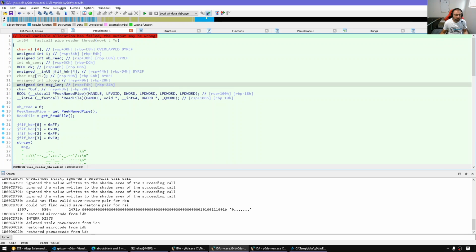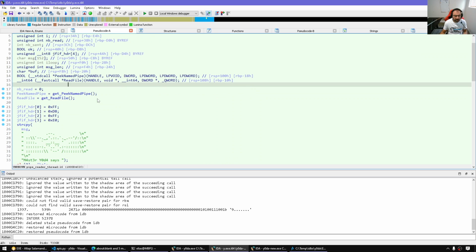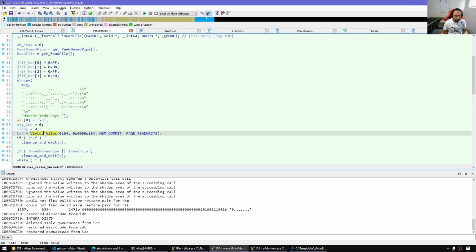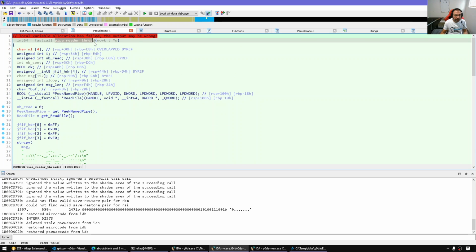Also, I did my best to clean up the decompiler output, and there are no challenges here except the ones I mentioned: cleaning up the stack and applying API hashes and so on. All of that we have already explained. Everything has been cleaned up, so we should be in a good position to understand what that first thread does.